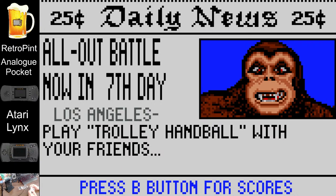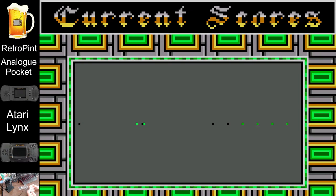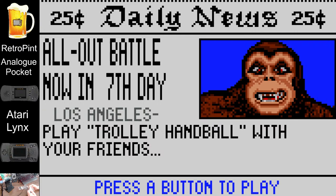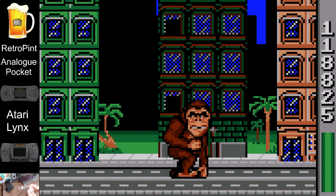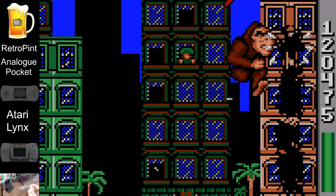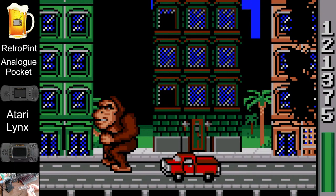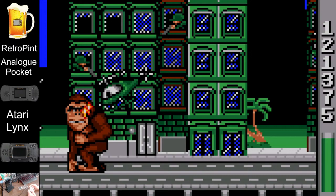B button for scores. Play trolley handball with your friends. You can pass it back and forth, I guess. That'd be fun. Doop, doop, doop, doop. Hey, who's shooting dynamite? Oh, I've done that thing where I've messed up the controls again. How did I do that?